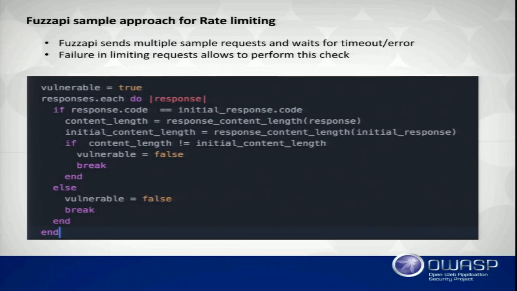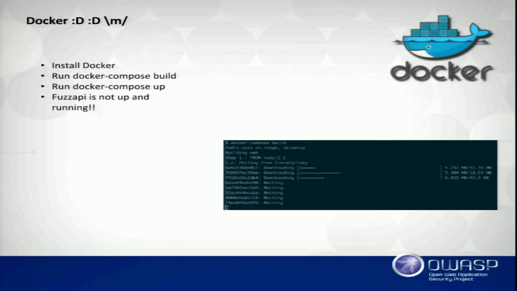So next one is Docker. Abhijit was saying there were a lot of dependencies. So we thought to use Docker so that we could simplify the process to just running two commands. The first step would be to install Docker on your local machine and clone the app. Just go to that directory and run docker-compose build, which builds the image for the API fuzzer as well as the Ruby application. Then docker-compose up would start the Rails server as well as the background processes so that you can just go and visit the application directly.